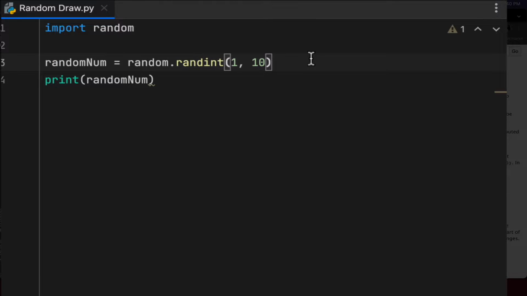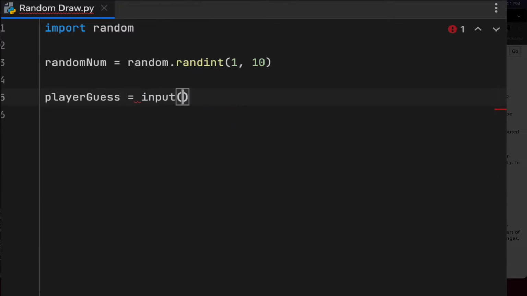Now that we know that this works, let's create the guess the number game behind this. In order to do that, we're going to ask for a player input. So we don't need to print random number anymore. Instead, we need a variable. I'm going to say player guess, and this is going to be equal to input, guess a number between 1 and 10.